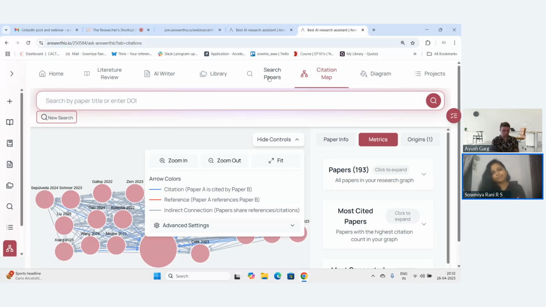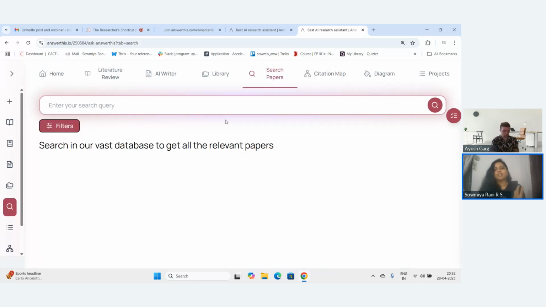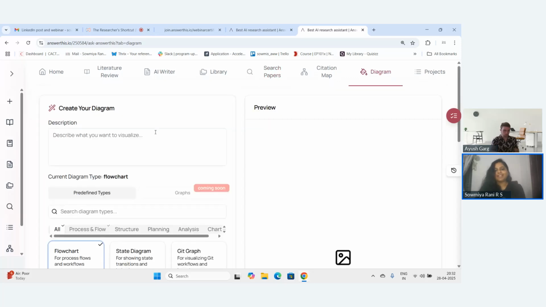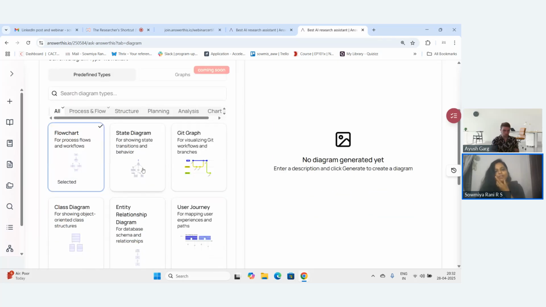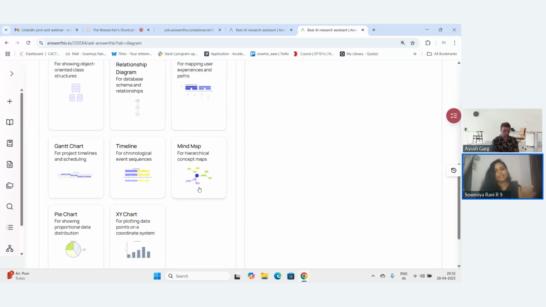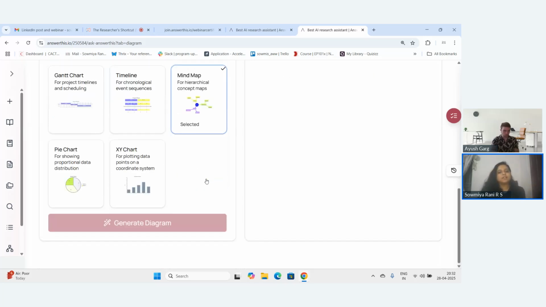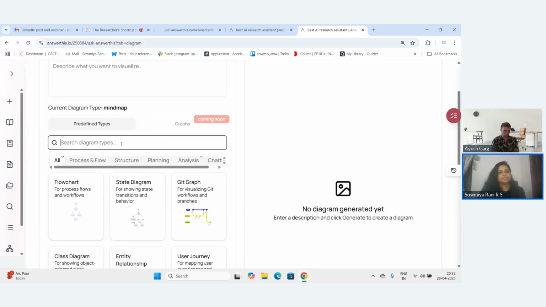This can help you. And then about the search papers feature, this is where your goal is not to exactly generate entire literature reviews, but you have these small thoughts in your heads and you just want to make sure that the thoughts you're trying to present are backed up by good literature. That is where the search papers feature comes into effect. And then the diagrams feature is where you can create diagrams from your prompts, where you can also pick certain templates or template types and then create diagrams from scratch.